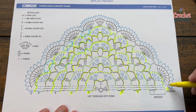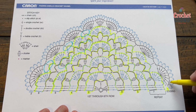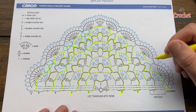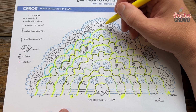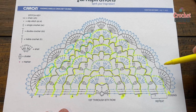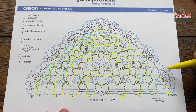And when you start the next row, which is the first one of the edging, you're going to just automatically treble into the middle one here, and then you're going to chain 1 and treble and keep on doing that. So you have 1, 2, 3, 4, 5, 6, 7, 8, 9. So these all have 9 that you'll see right here, and the only difference is that the middle one is a total of 6, and then you're back to your 9s all the way to the edge. So you're going to have a lot more of these to do because it's going to be much bigger, and that's all you just need to do.